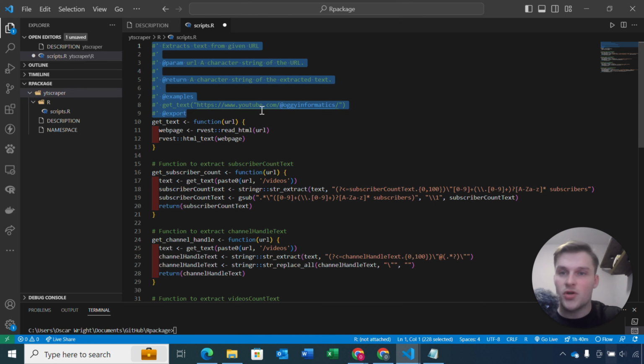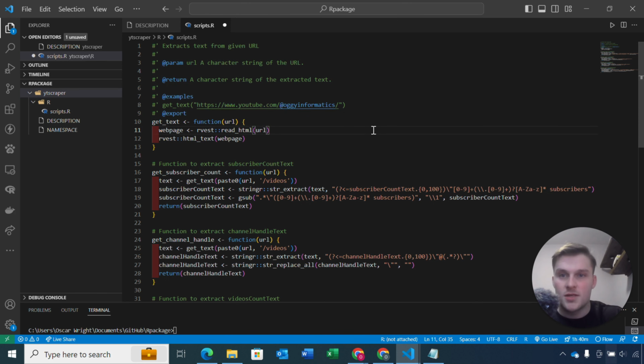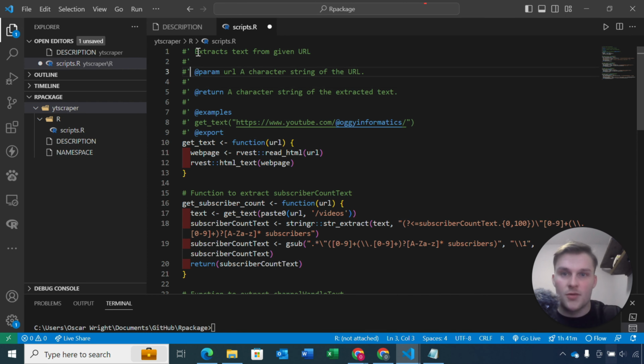These are our Roxygen comments. So the first line is just a 1-liner explaining what the function does, and then we need to add 4 keywords. So each keyword is prefixed with a @ symbol. So first line, again, is the 1-liner description. Then we have this param line. So this param keyword, this is basically the inputs to our function, and it's just a description of the input.